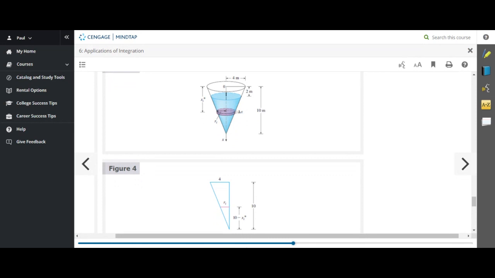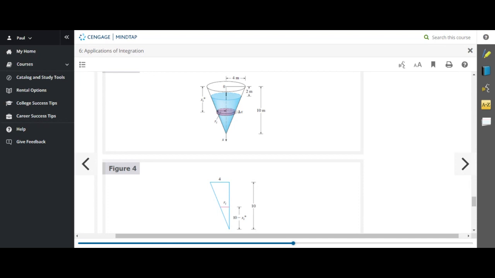In this problem, you have 2 similar triangles. You have a big triangle, which is the big cone. If we look at a side view of that cone, it's a triangle with radius 4, because it says the base radius is 4 meters, and the height is 10 meters. Now the little triangle: if the ith layer of water is x sub i meters below the top, then that little right triangle would have a height of 10 minus x sub i meters.